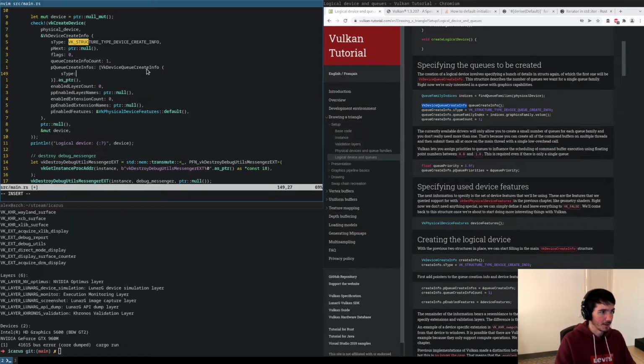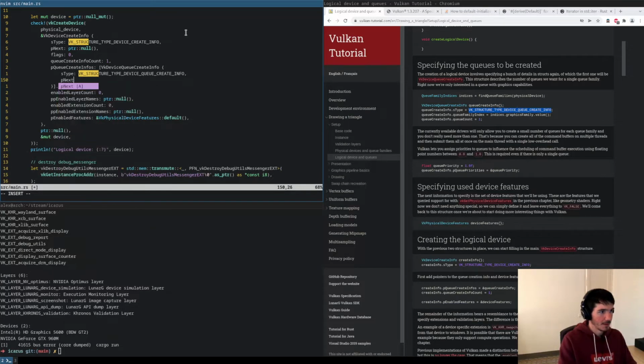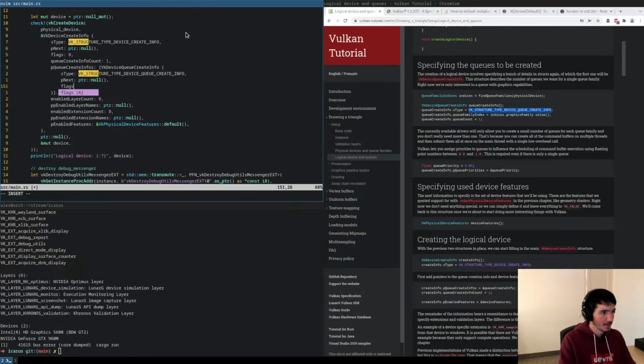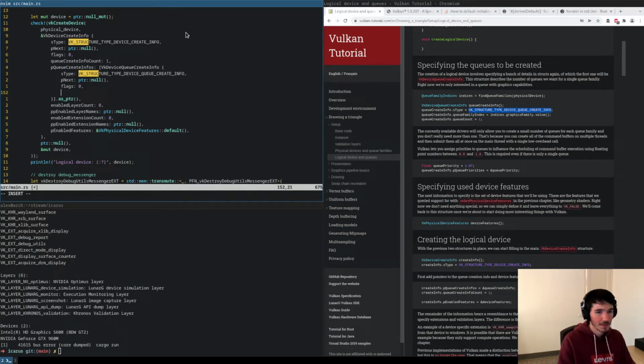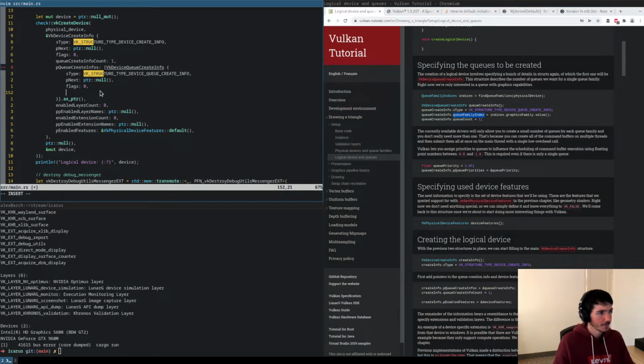We'll do it again with this type. The next pointer is going to be null. Then the flags 0. Then we need the family index. This one I'm gonna hardcode to 0, but add a comment.